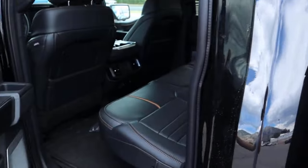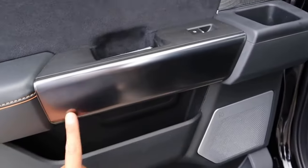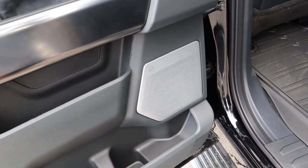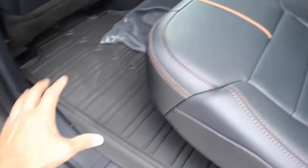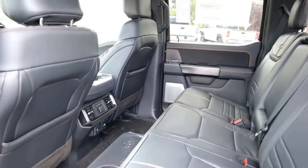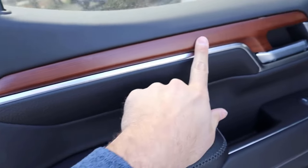Going to the interior of the Ford, it's pretty interesting with the Platinum. You've got leather trim with Alcantara as well. I love the brown piping and stitching — it looks fantastic. There's wood trim on the side and a Bang & Olufsen speaker for the sound system. Heated seats in the rear, vents, and all that kind of stuff. I'd give the edge to the Bang & Olufsen in terms of quality compared to the Bose in the GM products — but the Bose is not a bad sound system, just the Bang & Olufsen sounds a little bit better.